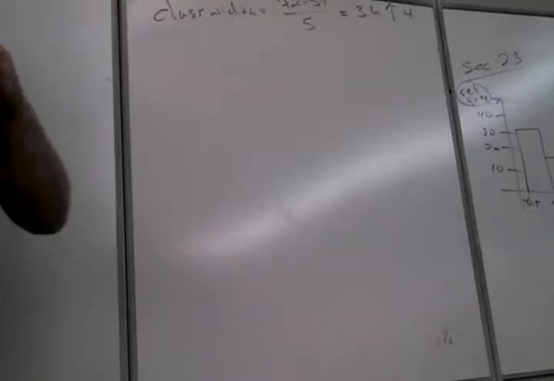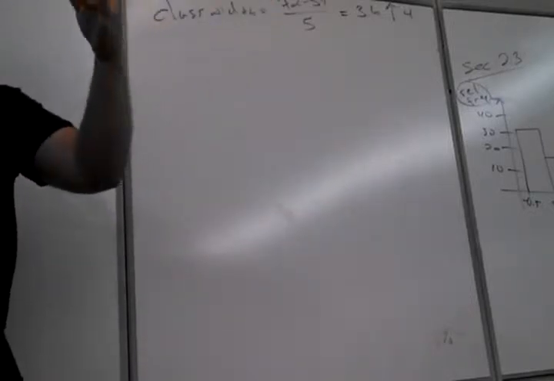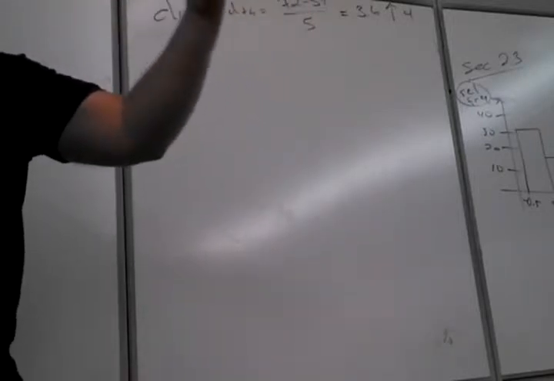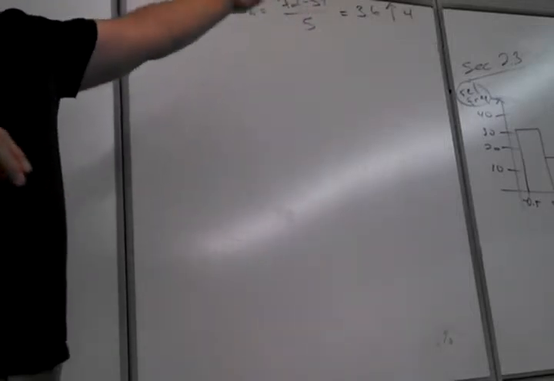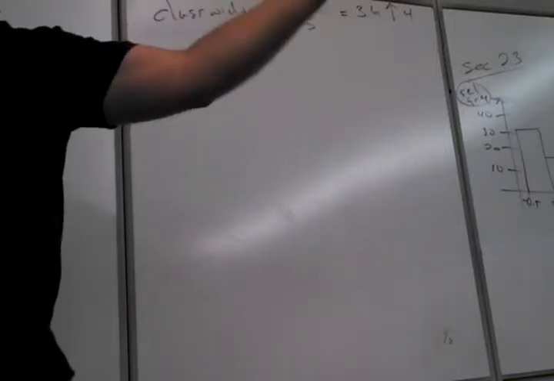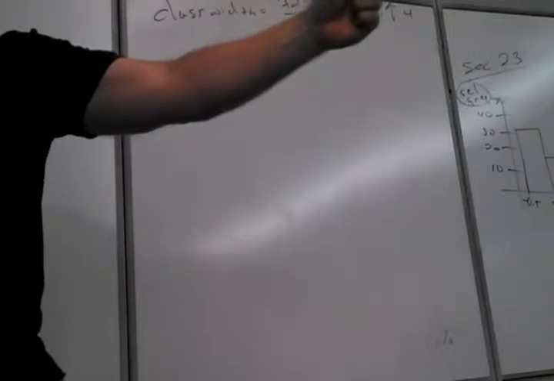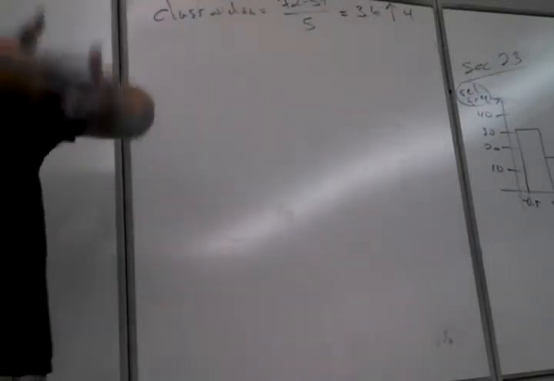Because if 3.6 would make the rectangles exactly cover your data, I just need to make sure that all my data points have a place to go. So if I make it a little bit bigger than my actual data range, then everyone still has a place to go, right? So even if this came out to be 3.1, I wouldn't round it to 3, because now there's data at the end I wouldn't cover. Does that make sense? If I make it 3, these guys are left out. I'd have to make a whole other class. So you always round that up to the next number.